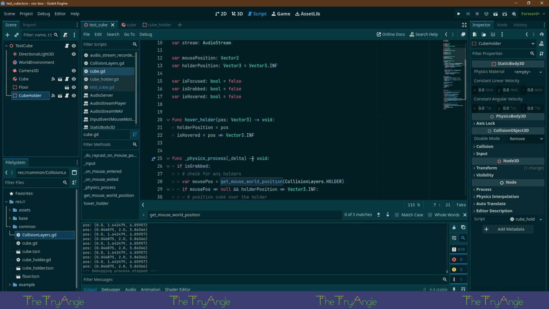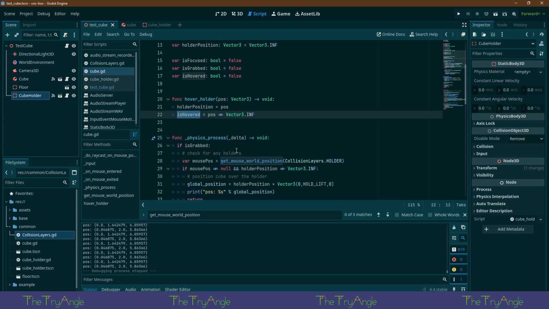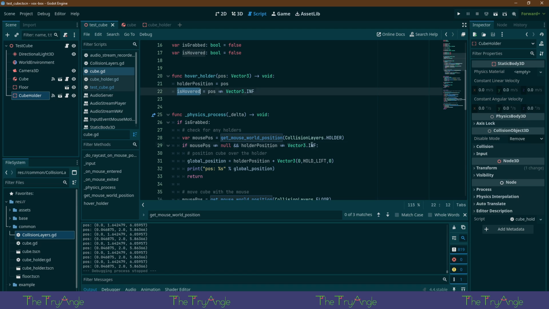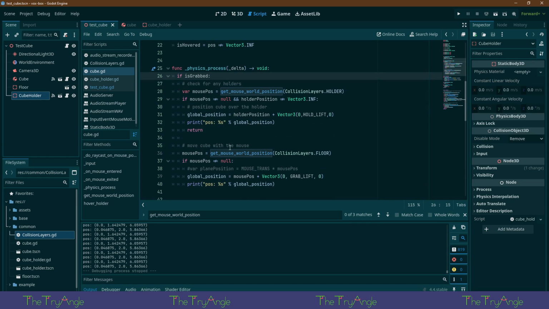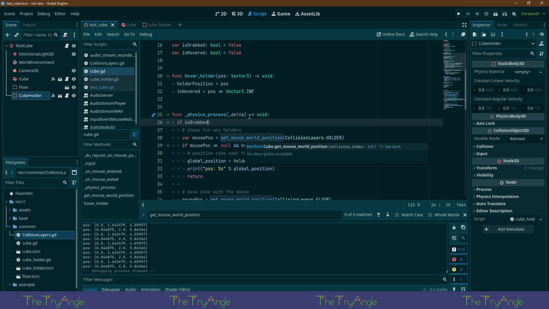All right, the cube itself. We need some way of saying, while it's being hovered, can we turn off the mask or something?